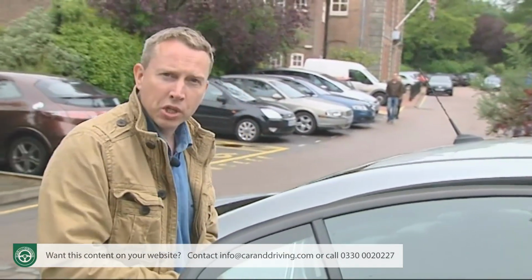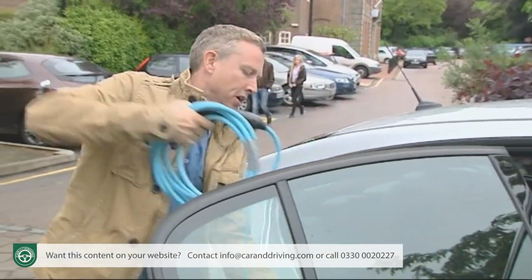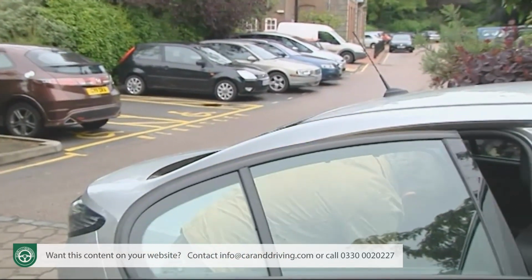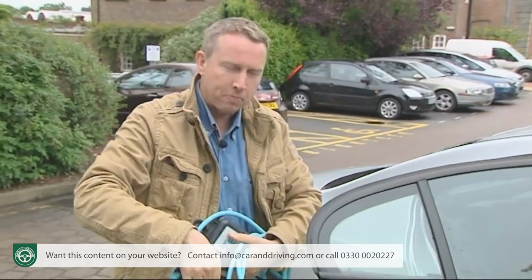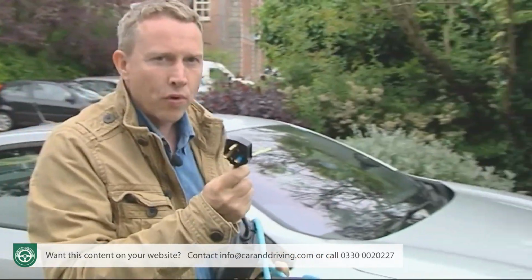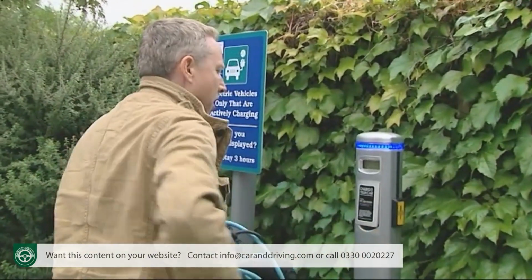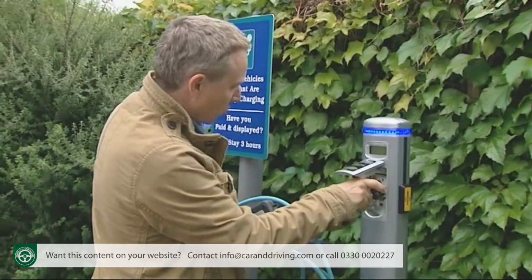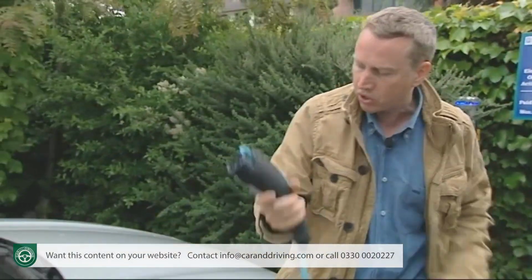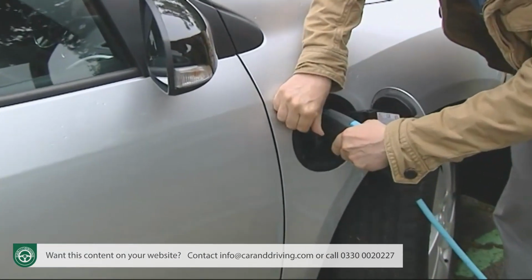Once you do find a public charging point, then it'll have one of two kinds of socket. The first will be the kind of socket you'll get on the wall box that Renault suggests you install at home. It'll look a bit like this. Here though, I've got a public charging point with a normal 3-pin socket. So for that you'll need to buy an extra cost lead from your Renault dealer and approach the socket, swipe your card, open the flap and plug it in. It's pretty straightforward. Then once you've done that, you've got 2 charging points, one either side of the vehicle on the front wings here, and you simply pull back the flap and plug straight in.